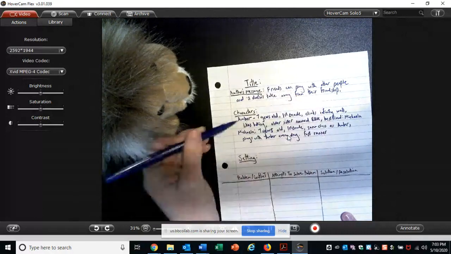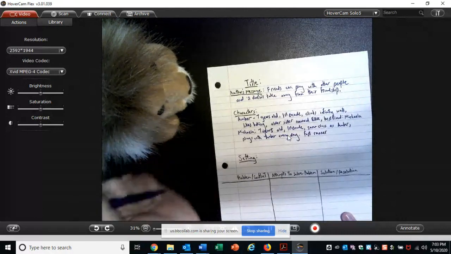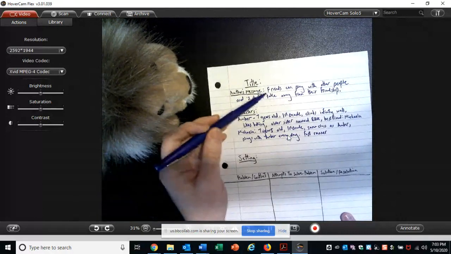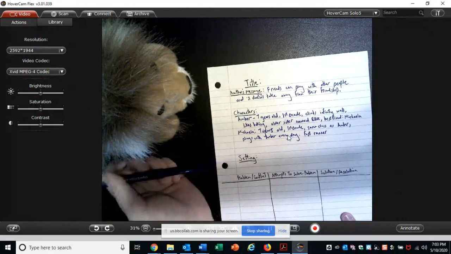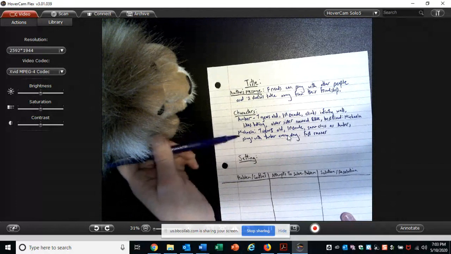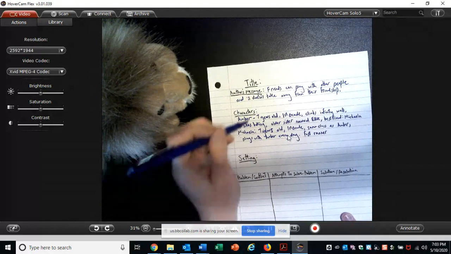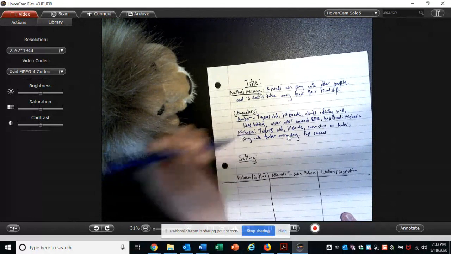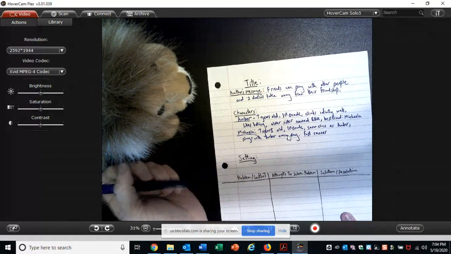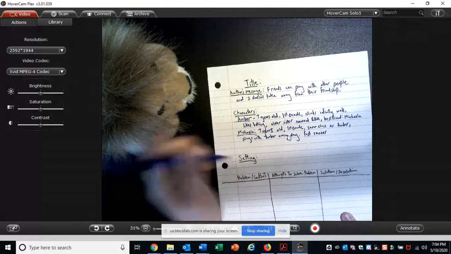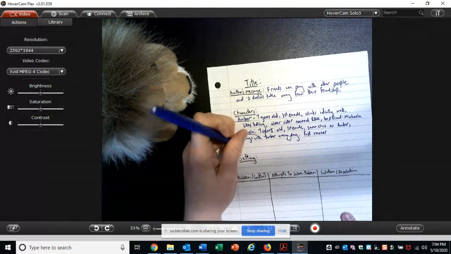All right, so we have some things about Amber. We have some things about Michaela. And then we know that the story is going to be about how friends can play with other people and it doesn't take away from their friendship. So I'm thinking that Amber and Michaela like to play together all the time, every day. But then one day, maybe Michaela's going to play with someone else. So I have to think of one more character that Michaela might play with. So I'll say her name is Rachel.